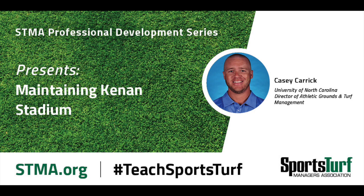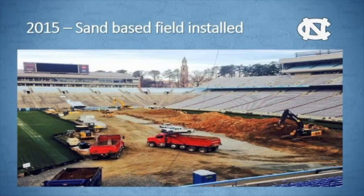But to get that started, we go back to 2015 when Kenan Stadium, you see this white or stone scar down the middle of the field. They decided that they needed to replace a storm main that was underneath the field, a huge storm main. I don't remember how big, Casey, several feet. It was 20 feet deep, 72-inch pipe. So pretty big solid pipe that goes right through Central Campus. It had to be replaced. It was structurally suspicious or whatever.